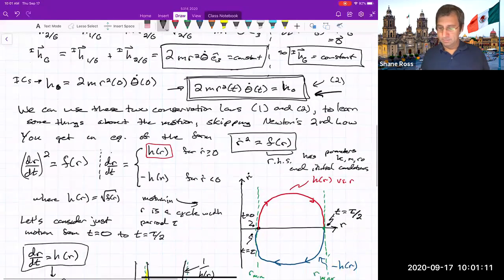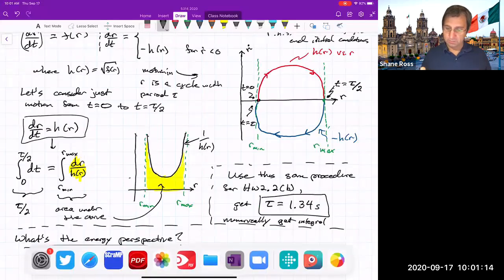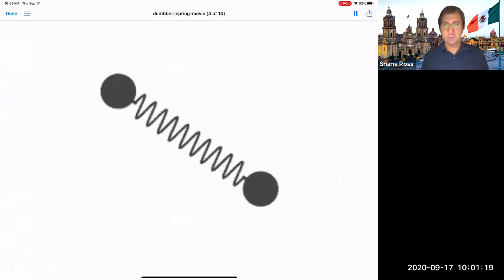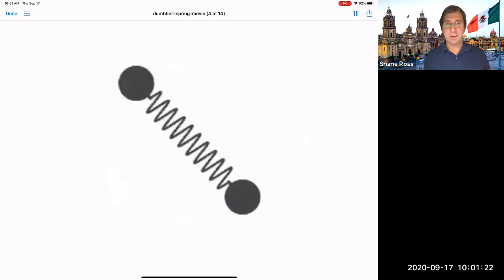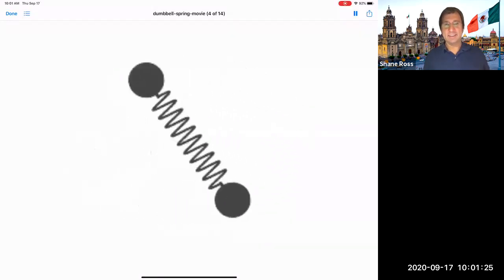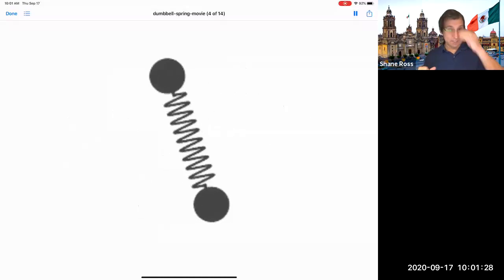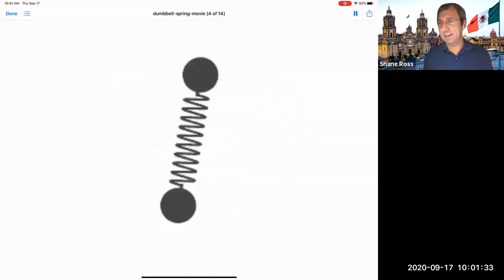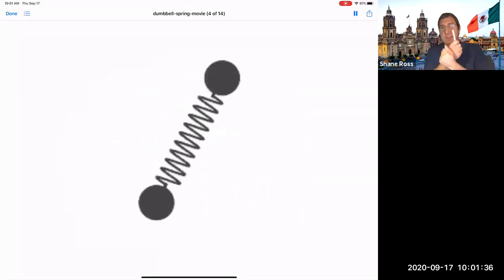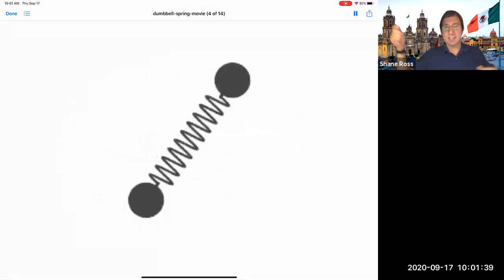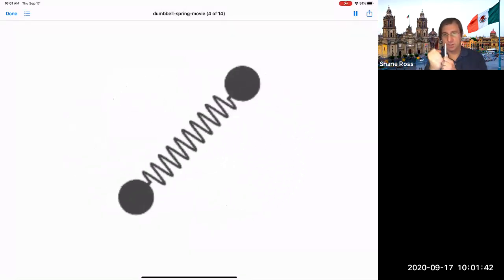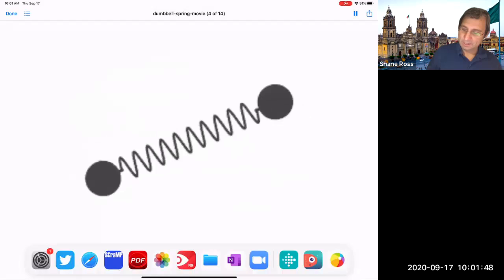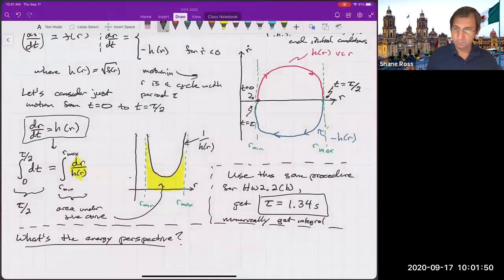The motion, I'll show you what the motion kind of looks like. In the center of mass frame, it's going to look something like that. So you've got both rotation and the expansion and contraction of the spring. And just like an ice skater bringing in their arms spins faster, this thing is spinning slightly faster when the masses are closer together. I don't know if that shows up well in this video, but that's the type of motion going on. Okay.